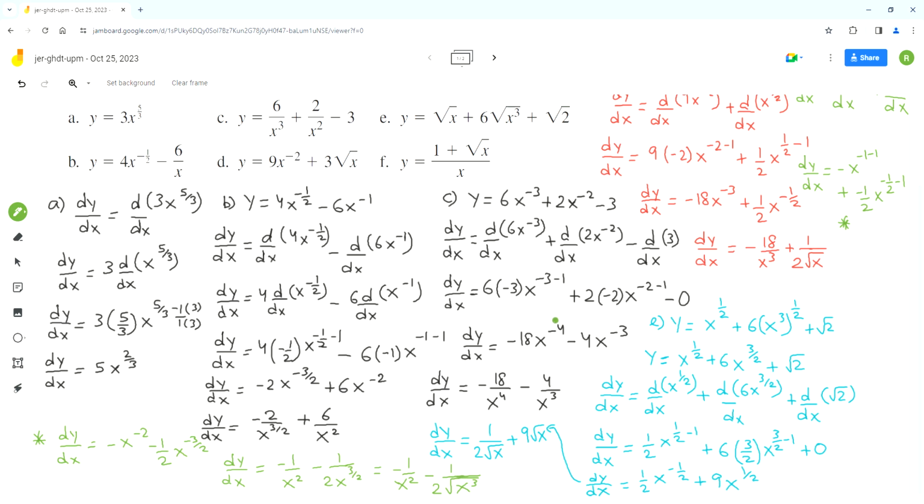So these are the steps you have to keep in mind to find these derivatives. So it's very important to keep in mind the different steps you need to do to analyze these different expressions and then find their derivative. And it's also very important to memorize the rules for derivatives.